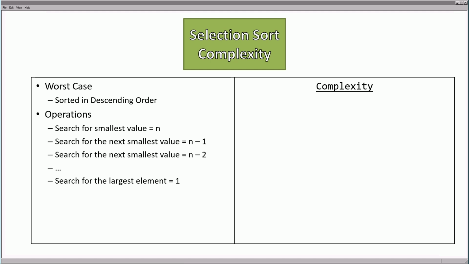This means to search for that smallest value is going to take n steps. But once we have that smallest value, we never have to look for it again. We now have to look for the next smallest value. Now there's one less item in this array because we've already found the smallest. We're looking for the next smallest. This means this search would take n minus 1 steps to find it. And then the next smallest, n minus 2. Next, n minus 3, etc., until we're at the last element, which will be the largest.